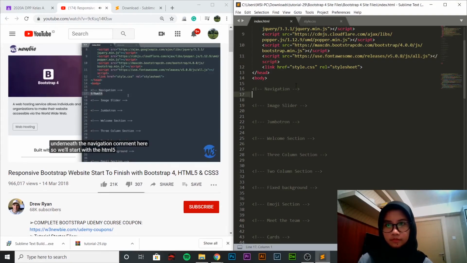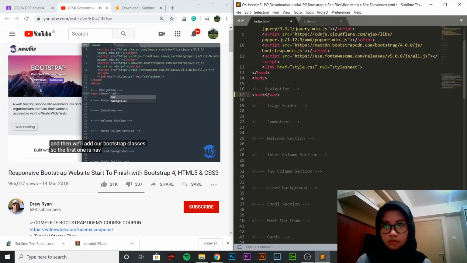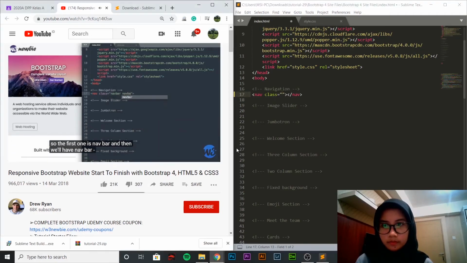We'll start with the HTML5 tag nav, and then we'll add our Bootstrap classes. The first one is navbar, and then navbar-expand-md.